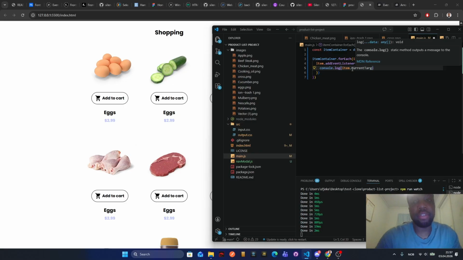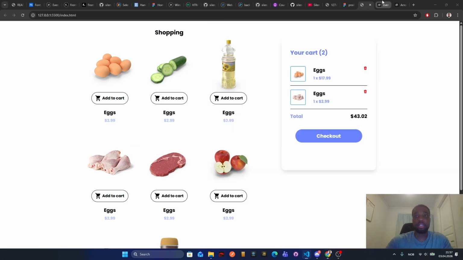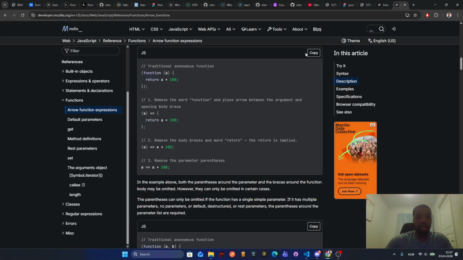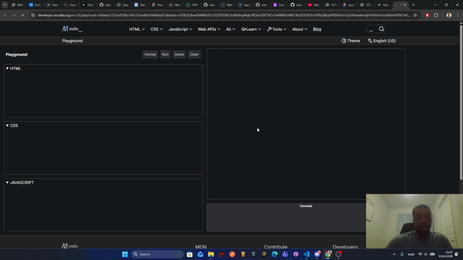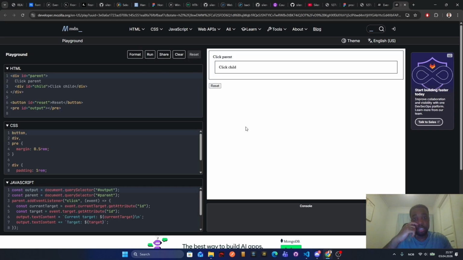Yeah, like when I click one of the items, I want to console log the actual target, right? Let's see if I click play. Because I want to console log the entire thing, so we can see that. Like if I click this one, I want to do this. So yeah, we need to say e.currentTarget.